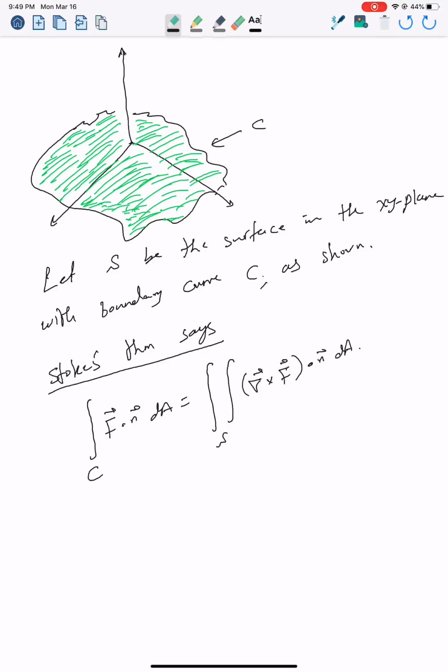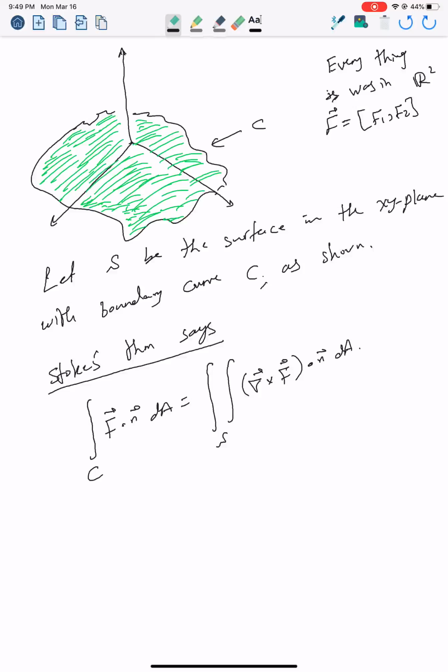Now in this case, please remember, everything was in R2, but I'm shifting everything to R3 as a subset of R3. So even my function, this is very important, is a function in R2. It maps R2 to R2. It has only two components. It doesn't have a third component. It doesn't have a z. For example, the first component is xy, the second component is y squared, anything. We don't have a z, remember this.